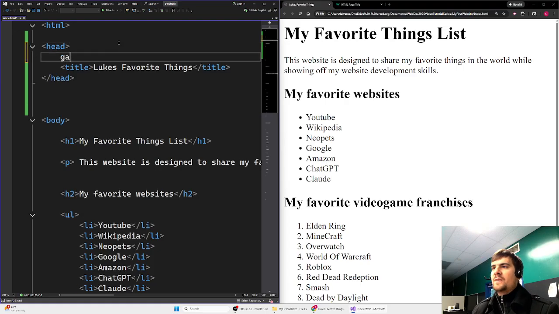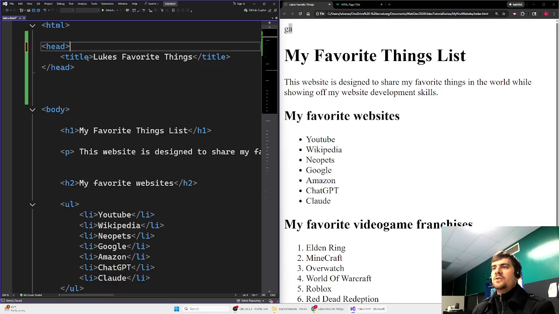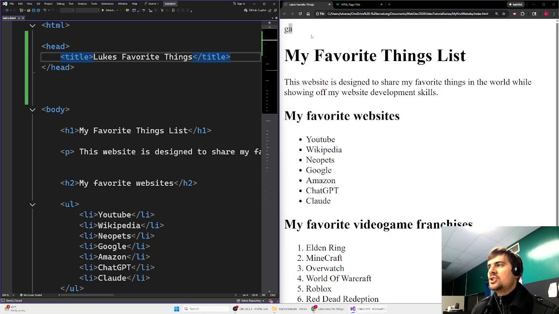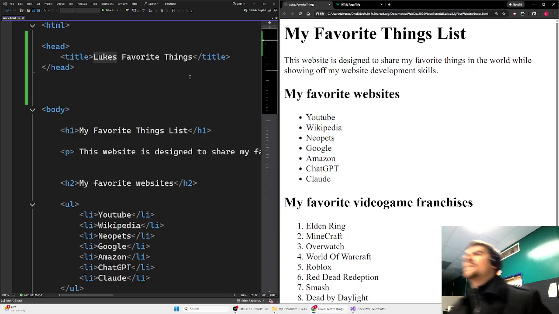I can get it to, though. If I do something untagged, it might glitch out. I'm curious. Yeah, it does. So include everything in a tag, guys. But the header is designed to include things that are not supposed to be showing on your website. So this title doesn't show up on my website. It shows up here on the tab. It shows me the name of my website.